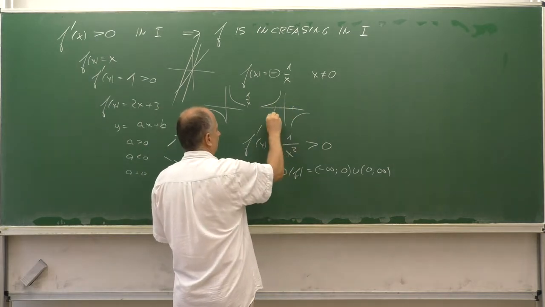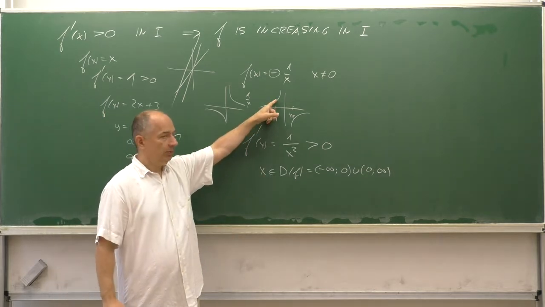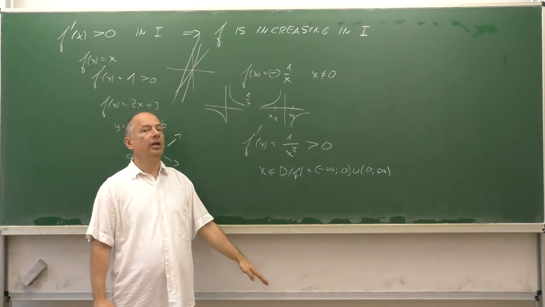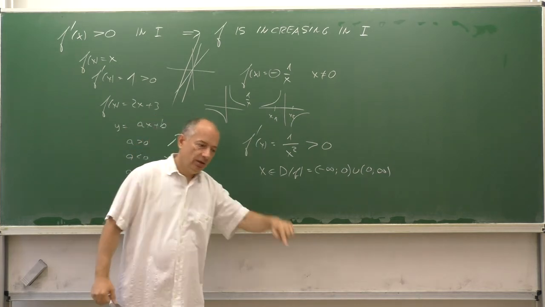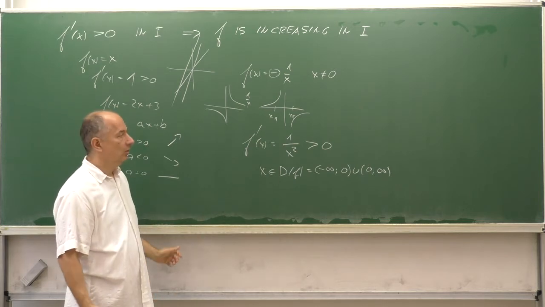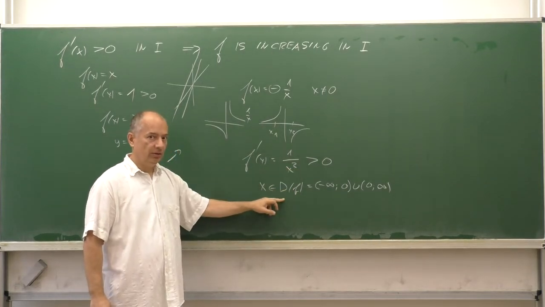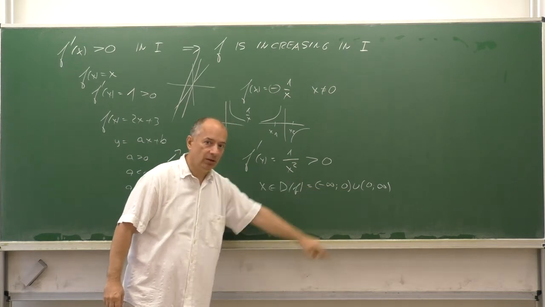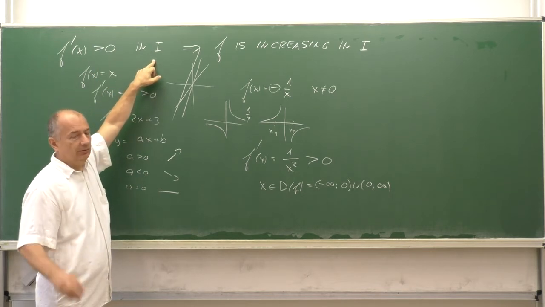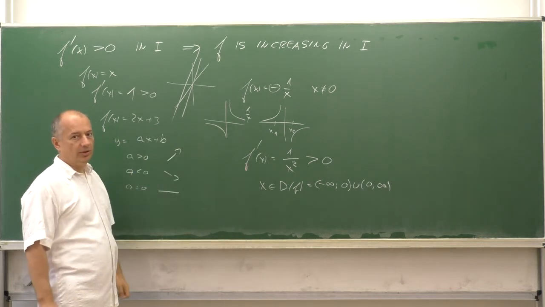If you take two values, x1, x2, on different sides of the 0, here the function value is positive, and here the result is negative. It goes down. So this is not an increasing function, if increasing the argument results in lower function value. The function is not increasing in D_f. Why? This is true for all x in the domain of definition, but there is a hole. 0 is missing. It is not true that the derivative is positive in the interval from minus infinity to infinity. So in this large set, the function is not increasing.